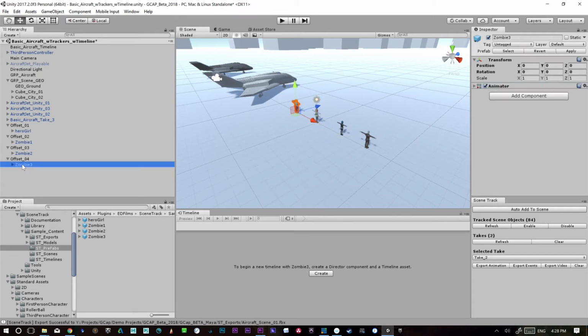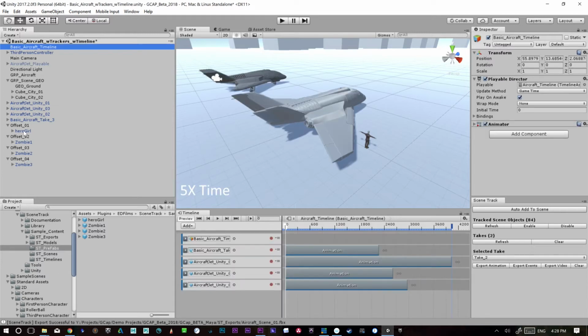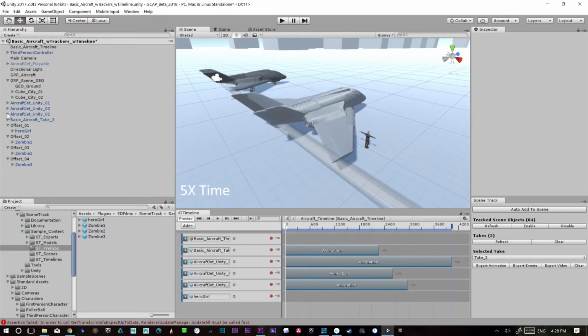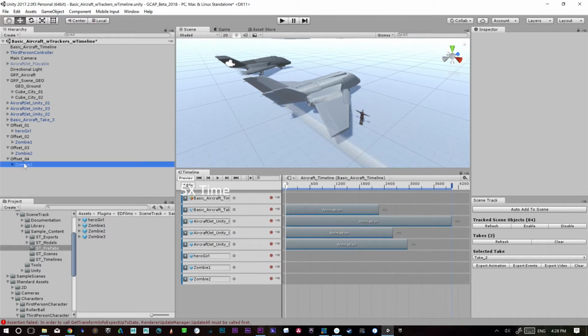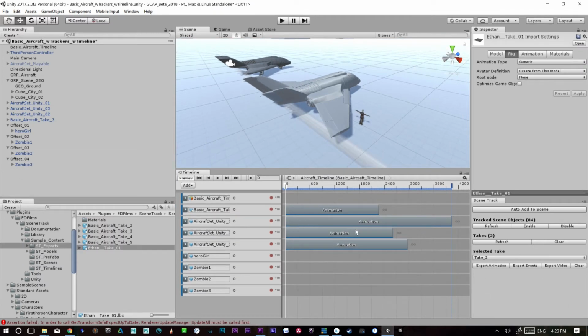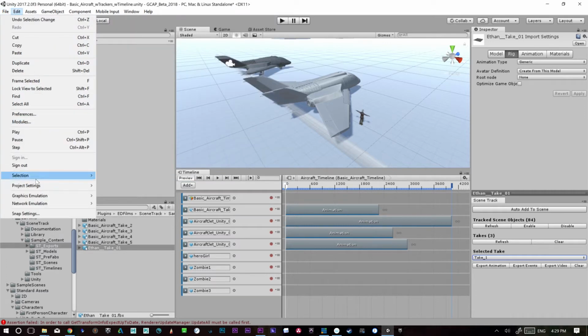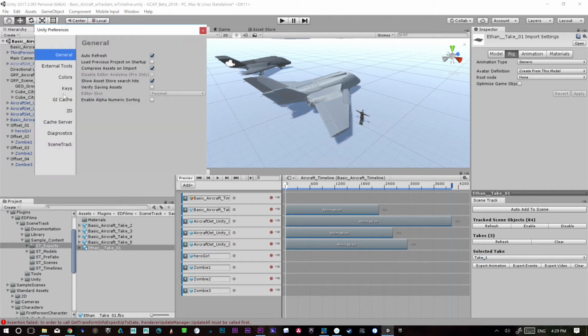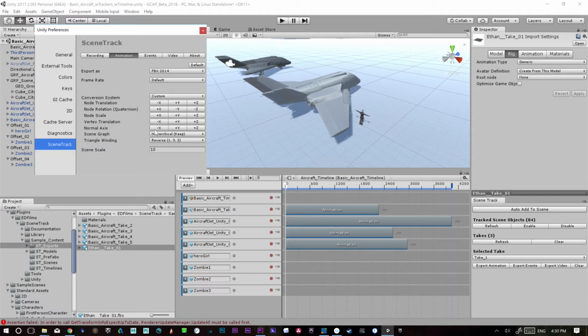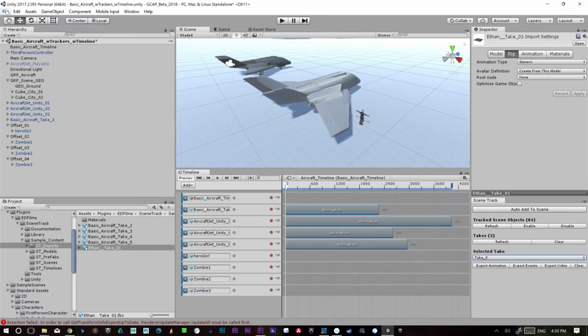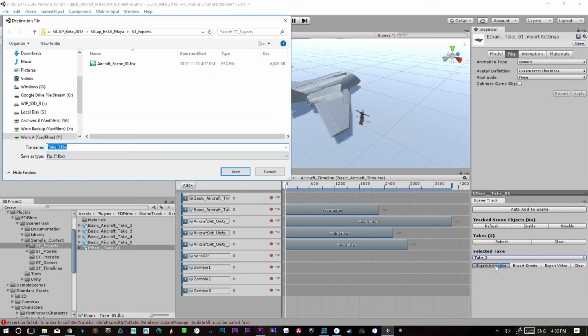So we're going to take each one of these characters and stick them in the timeline. Okay, so now we've put all the characters in there. Let's export our different takes. So we have 3 different takes. Let's go to take 1. We'll go export animation. Oh, let's make sure we're at 100. We don't want to export it at the different size setting. Preferences. Go here, scene track, animation. Let's make sure it's at 100. So that's the standard for Unity. Bonk. And let's go export animation.